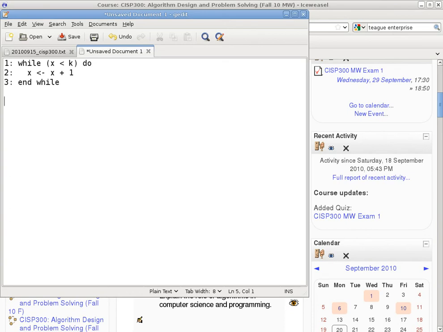Okay. I have a question. Along the same lines of what she was asking, there's no pre-3 because it's the same as pre-1? Pre-3, there's no pre-3 because we do not execute line 3 at all. Line 3 in this case is end while, which is nothing more than a label indicating the end of the loop. So since we're not going to execute line 3, it doesn't matter whether we spell out what is pre-3 or not. Okay.